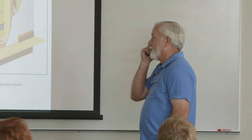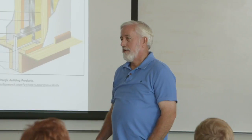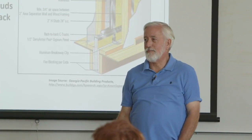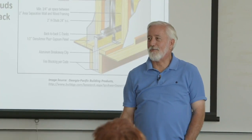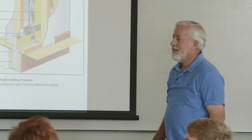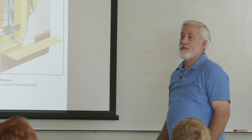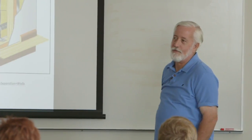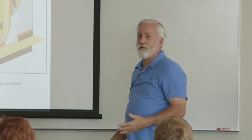There's a lot of resistance. Us code officials, am I safe to say, Gordon, we can be a little bit knot-headed sometimes and kind of stuck in our ways, and we resist change just like anybody else. I know a couple of code officials that just had a fit when this stuff came out and said, no, we can't do that. We have to do the 2 framed walls, and we drywall them before we stand them, and we have to do all this other.